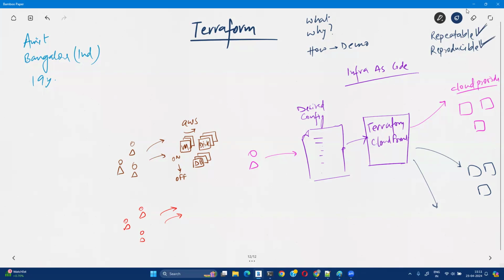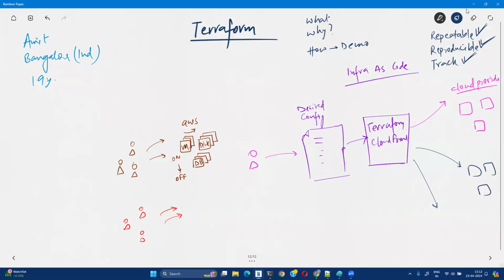You can also track the changes to the infrastructure because this file could be put in a version control system like Git or any other version control system. And then you give access to certain people, people make changes to this file, go to the Terraform, update the infrastructure, and then you can track who is making infrastructure changes. Right? So you can track your infrastructure.